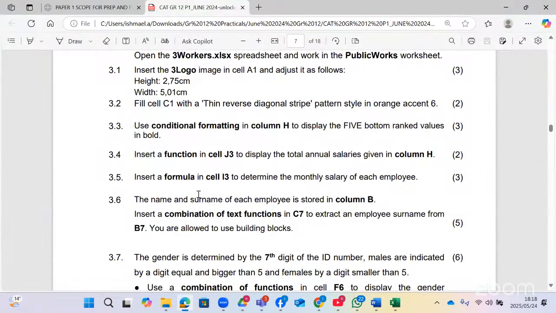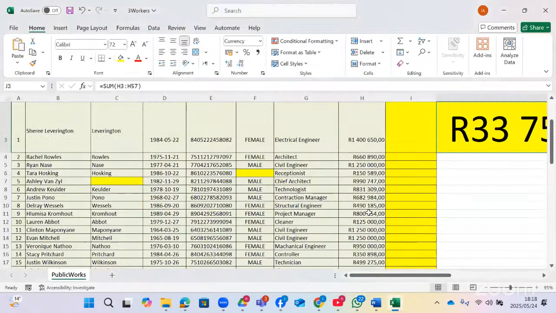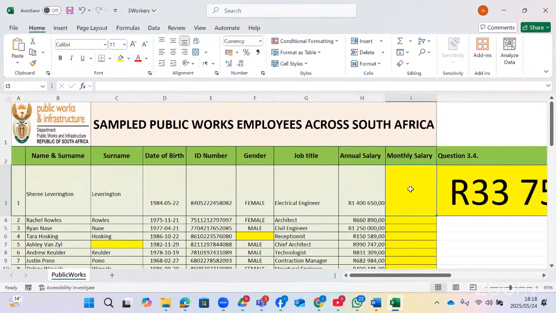Now we move straight to the next question. Insert a formula in cell J3 to determine the monthly salary for each employee. Now, if this is the annual salary, you are looking for the monthly salary. When you talk about the annual salary, that means for the whole 12 months.